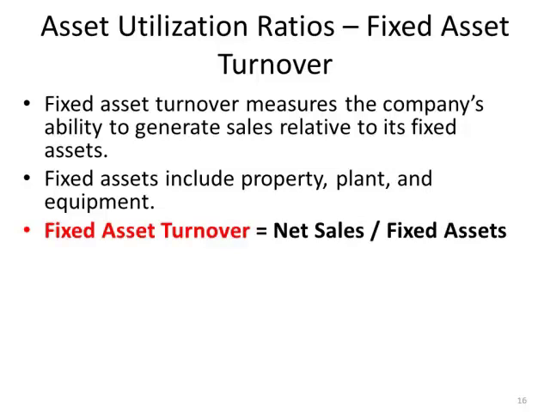So how do we calculate the fixed asset turnover? Well, it's a fairly straightforward calculation. We're looking at the ratio of a company's total sales to its fixed assets. So the fixed asset turnover is equal to net sales divided by fixed assets. So in some sense, you can think of this as being, how much does the company sell given its level of fixed assets, right? So how efficiently are they using their fixed assets in order to make sales?